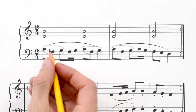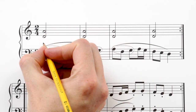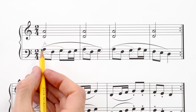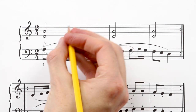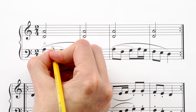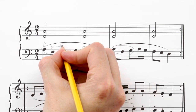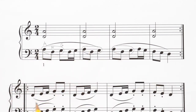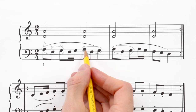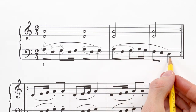Now, one thing we probably should have already done is figured out what is the letter name of this first note. Can you tell me? If you said A, you're correct. We have an A, then what's the next letter name? If you said F, you're correct. Let me squeeze it in there. And then what about this note? If you said G, you're correct. A, F, G. That's this pattern that we're going to see again and again. And then F, G, A, F, G, A, F, G, A, G, F, E, D.